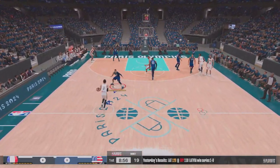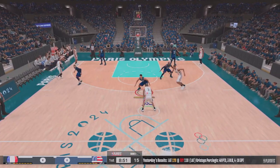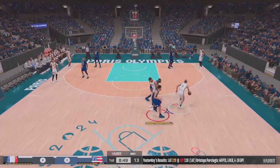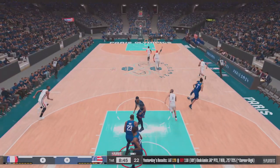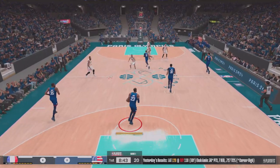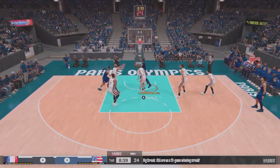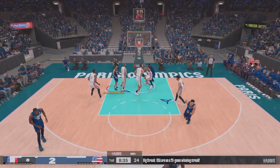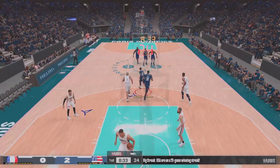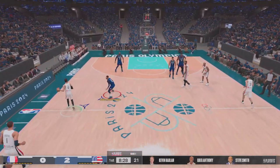Here's DeColo. The pass to Fournier. Wembanyama, a screen on Booker. Fournier, and Davis pulls it down. On the wing, Booker, the three. Davis dishes to Kerr. Second shot opportunity, and that one falls, coming off of Davis's speed. I love Curry's toughness, the work ethic. You can tell he cares.